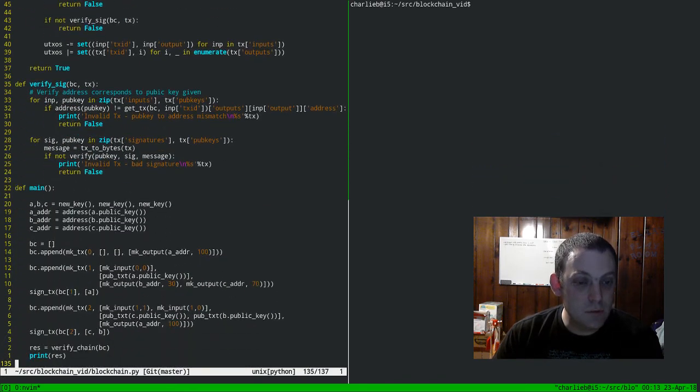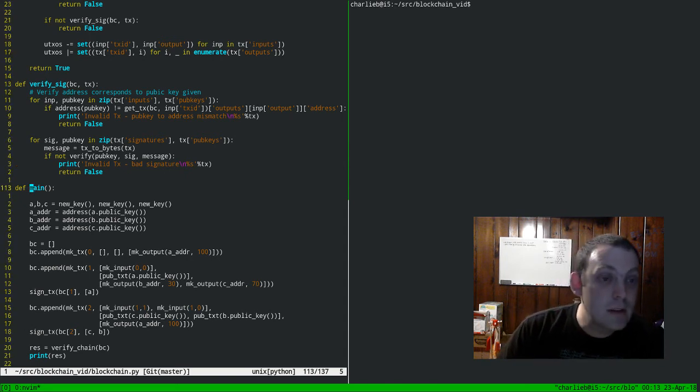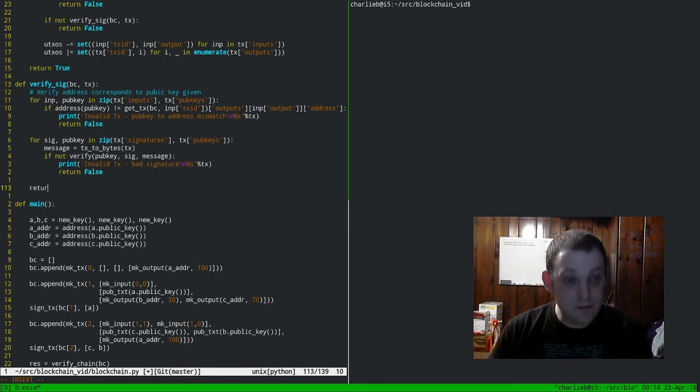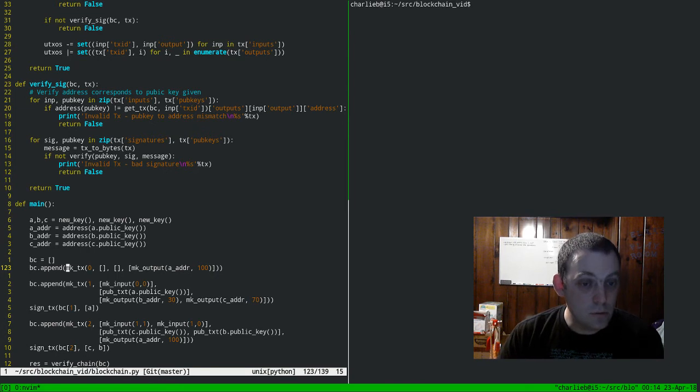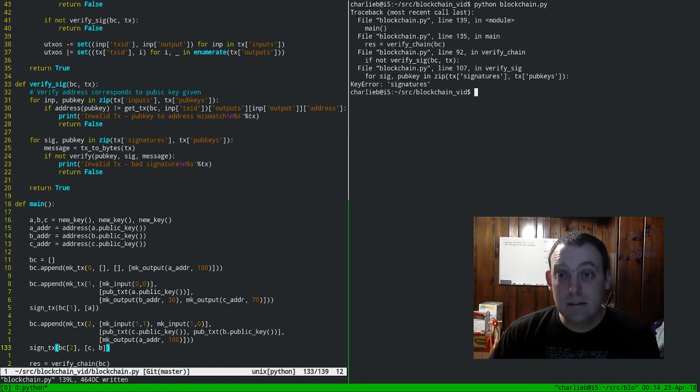Okay, now let's see if this worked. Let's find out where I made the typos. So I know in our example we have three transactions, one that doesn't need signing and should therefore just pass by virtue of not even going into these loops. Oh, hold on. It's not going to pass. Because no, it's untrue. Okay. Yes. So this one will pass because it doesn't go into either of those two verification loops. This one ought to pass because I signed it. And so should this one. Okay. Not very surprised by that.